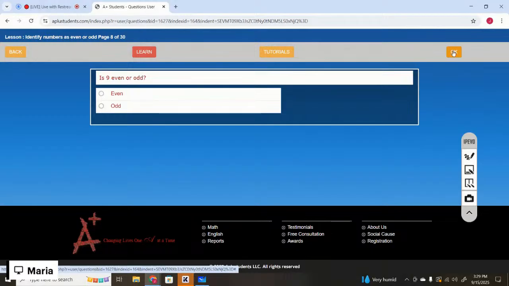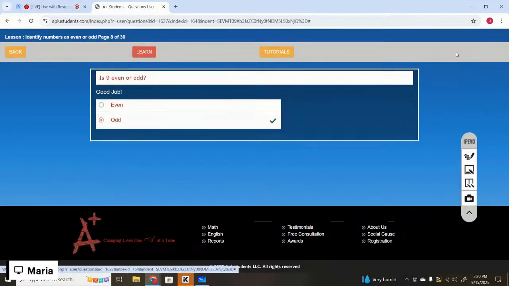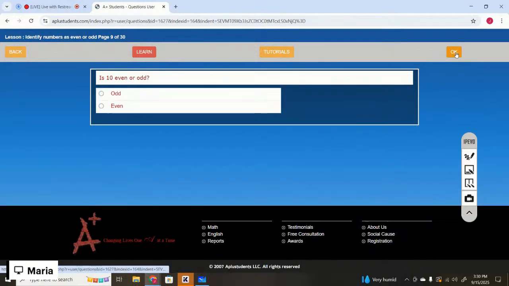Is 9 even or odd? Odd it is. Option number 2 is the correct option. Is 10 even or odd?